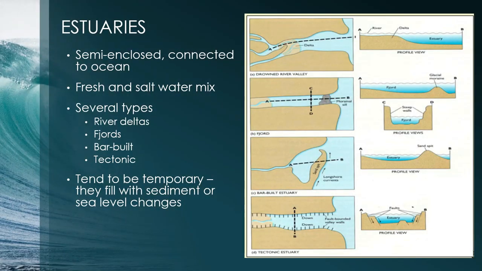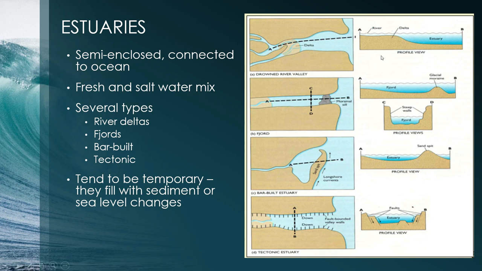The first coastal habitat we're going to be talking about today are estuaries, and there are several types of estuaries. The thing that joins and unifies them is the idea that they're semi-enclosed, connected to the ocean via some sort of inlet, and estuaries are a place where fresh and salt water mix. So they have some sort of freshwater source like a river, and then of course ocean water comes in through the inlet. Okay, so there are several types of estuaries that we're going to be talking about today.